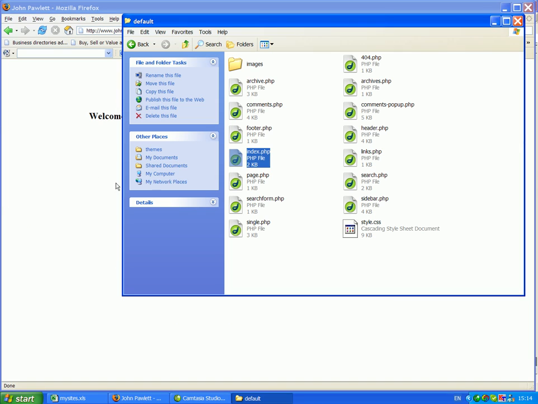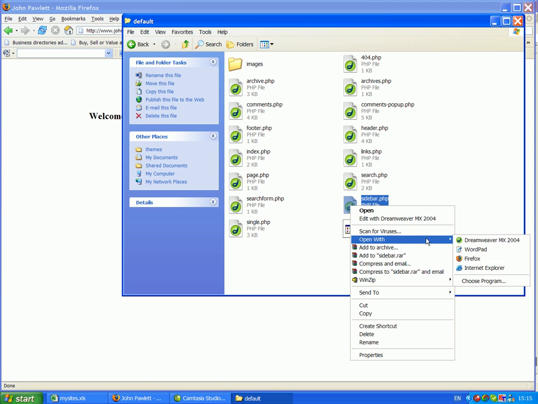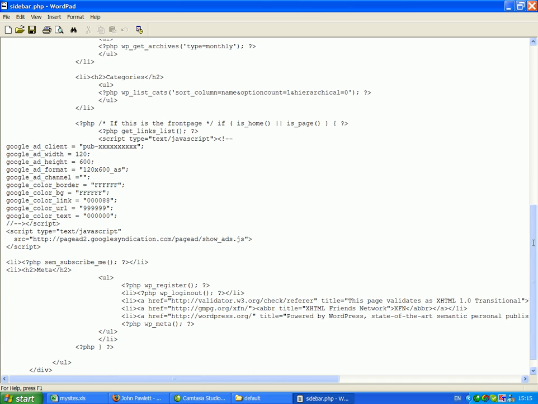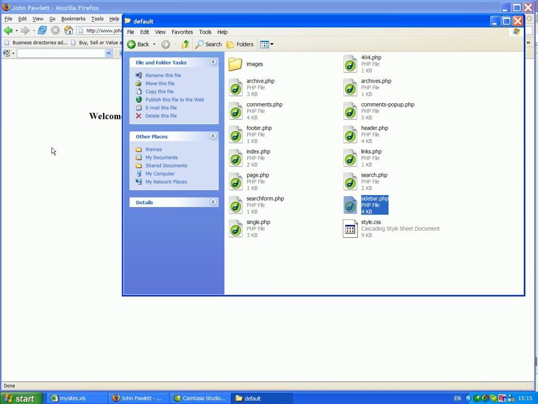So go to that, then also, so I have Google AdSense on the right hand side, I do the same thing with the sidebar, and the sidebar area is down here under PHP Get Links list. So then I go back and I exit that.